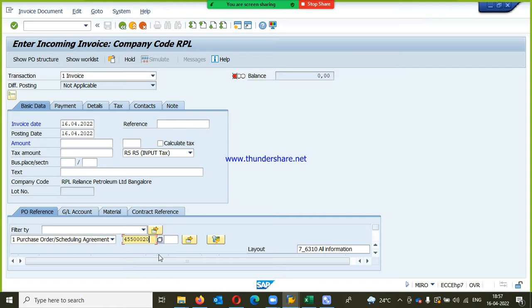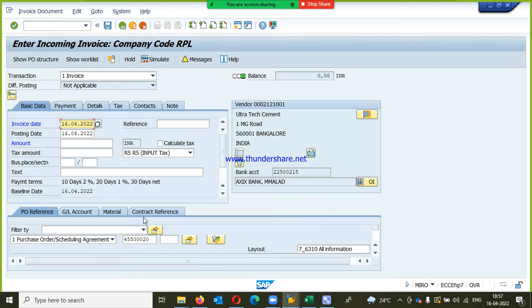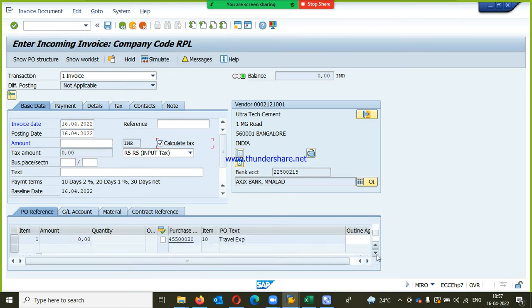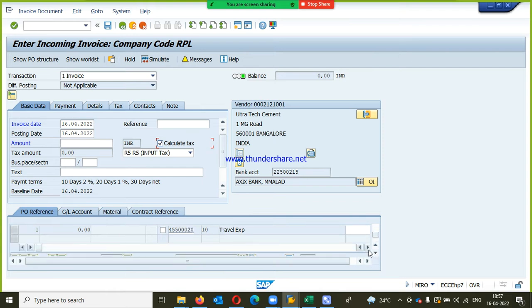Many invoices we can post with one purchase order. So I am going to mention the same purchase order here. Press enter. Again select calculate tax. Come a little bit down here, and towards your right you need to scroll down, and there you can find the edit button.